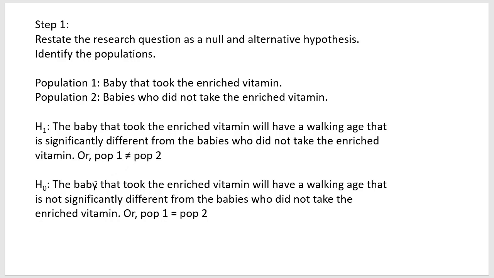The null hypothesis is that the baby that took the enriched vitamin will have a walking age that is not significantly different from the babies who did not take the enriched vitamin. So if the null hypothesis is true, then there is no effect that the vitamin has, or at least not a significant effect, and the baby that took the enriched vitamin will behave like the babies that took the regular vitamins.